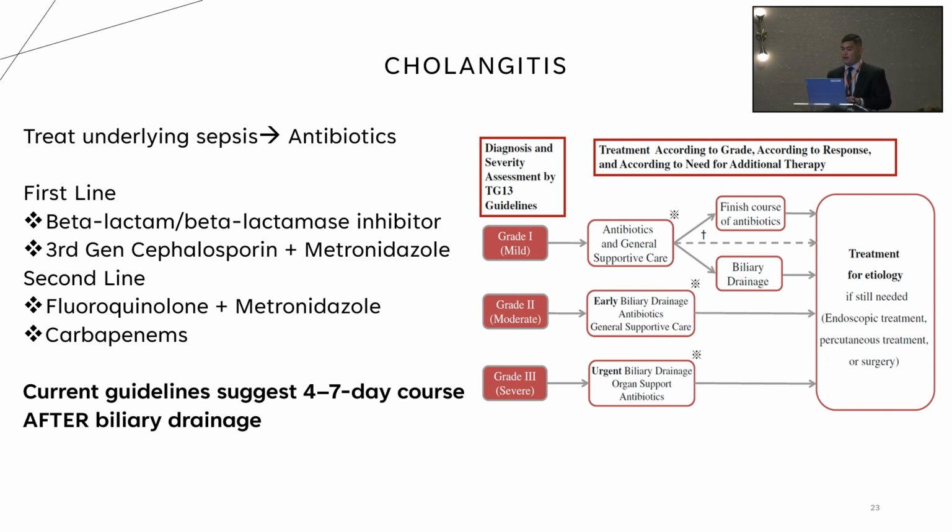Now, our guidelines, at least, suggest that after we do something about cholangitis, or we do go in there and drain it, whether it's IR or we do an ERCP, we recommend continuing antibiotics for at least 4 to 7 days. Now, if you look into the current literature, actually just a few months ago, there is some evidence to say that, hey, we can consider shortening that antibiotic time frame to 4 days after we perform some kind of intervention.